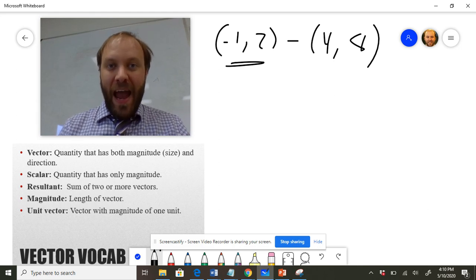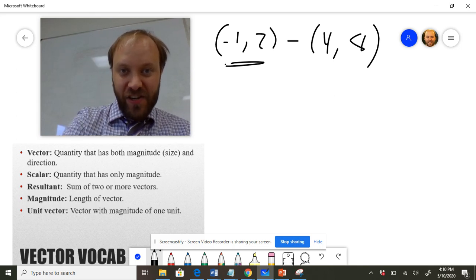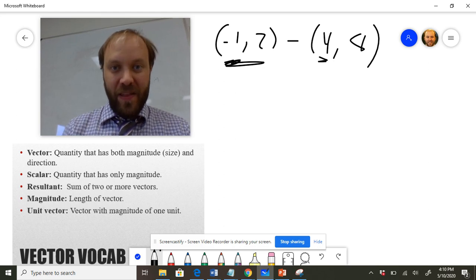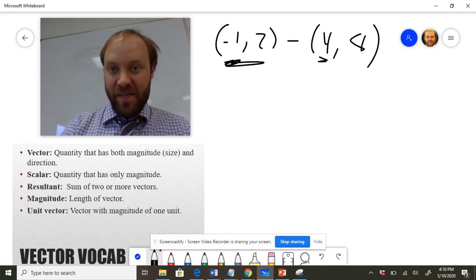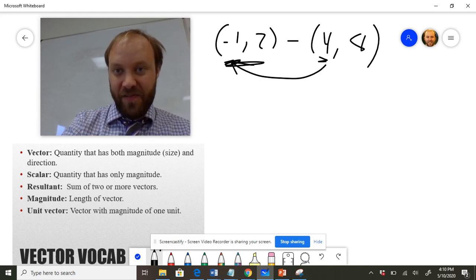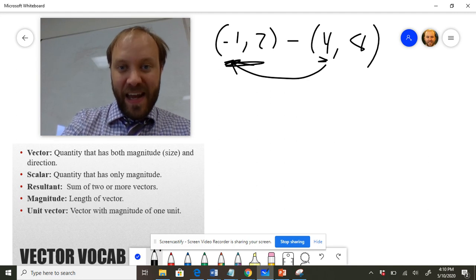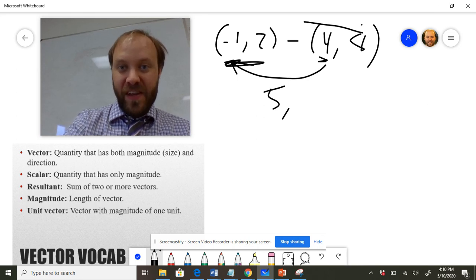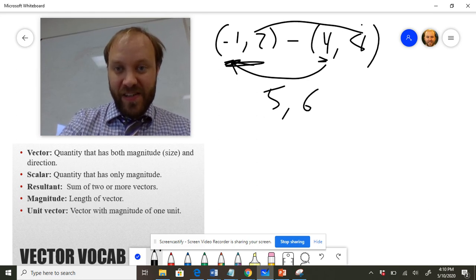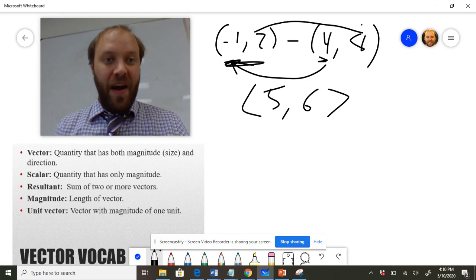You really want to know how much does my x coordinate change from this starting point to that ending point. And hopefully you can see there would be a change in x of 5 going from the -1 to the 4. So really all you have to do is take the second x and subtract the first x. 4 minus -1 will give you 5. And then how far do you go from 2 to 8? That's a total difference of 6. 8 minus 2 is 6, and our vector would be 5, 6.